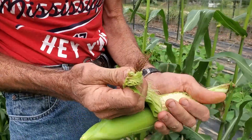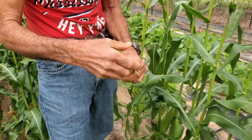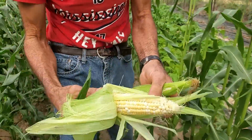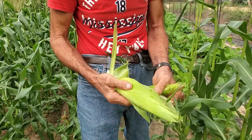Ooh, look at that. Oh my gosh. We're going to be eating tonight. Let's do about four of them. I think we're going to need more than two. Let's shuck this thing back up instead of down, so it won't dry out on us. We get it home, get it in the refrigerator.